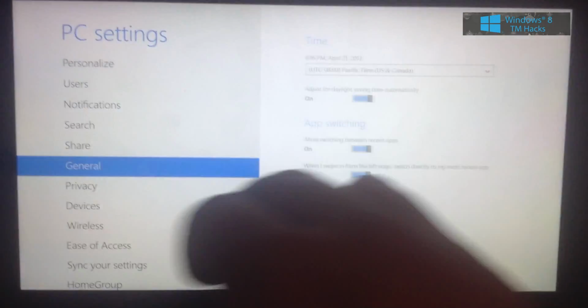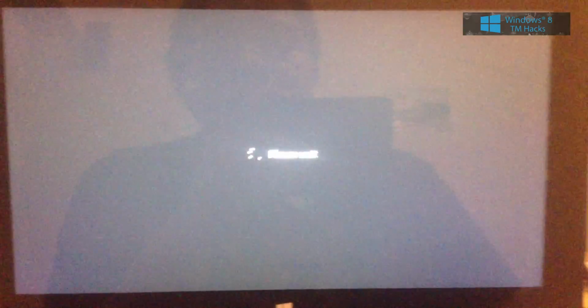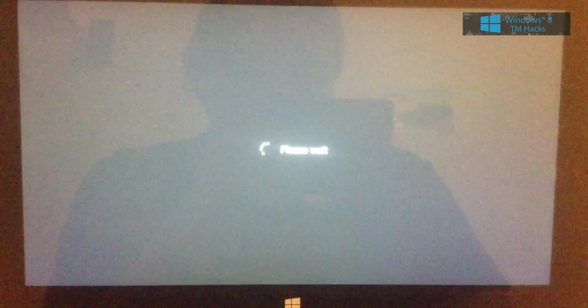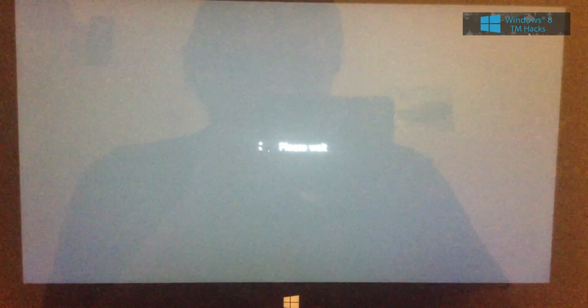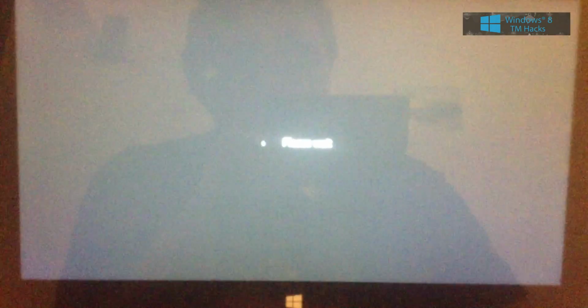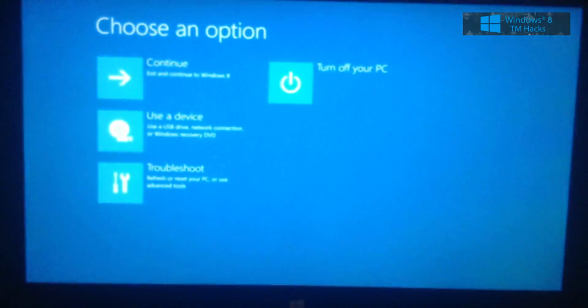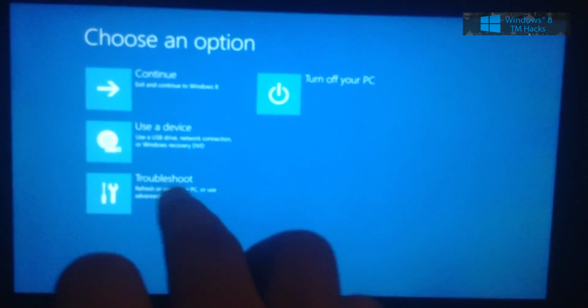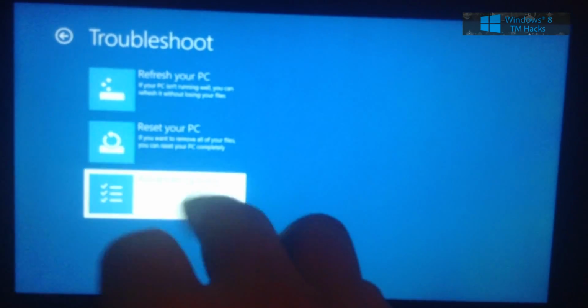And go to Advanced Startup again. And go to Troubleshoot, Advanced Options, and Command Prompt.